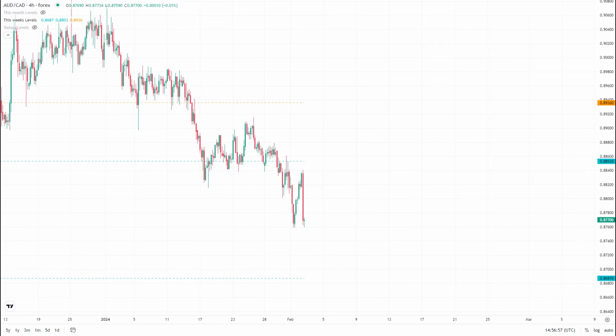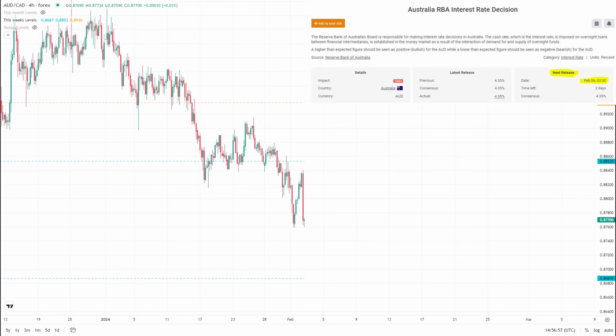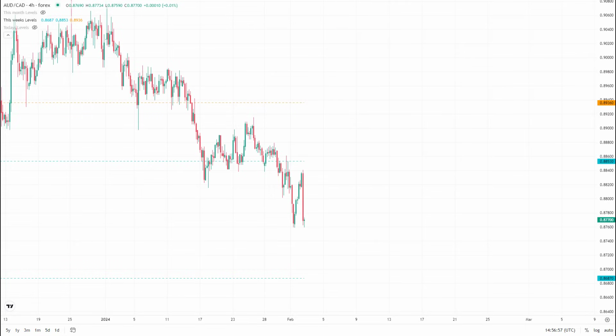Moving on to the Aussie pairs, because Aussie short is my second favorite theme after New Zealand shorts heading into next week. Now we do have on Tuesday the RBA and the interest rate decision. So these setups are going to come after that event. I want to wait for that to take place. And then I'm going to be looking at a few things in the Aussie pairs to trade after that interest rate decision. Now, the first thing to note is that I can either be short the Aussie next week or do nothing. I cannot buy the Australian dollar based on everything we're discussing in today's video.